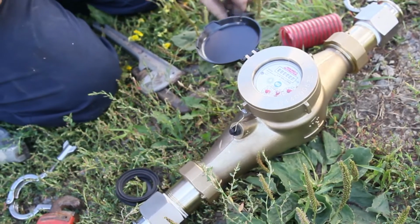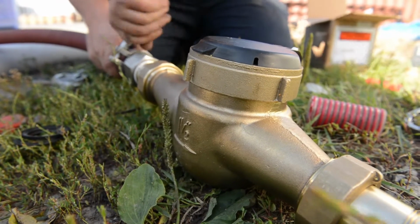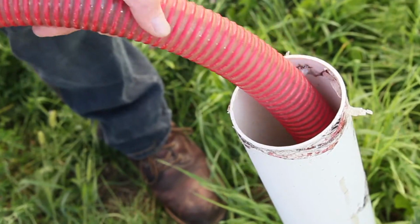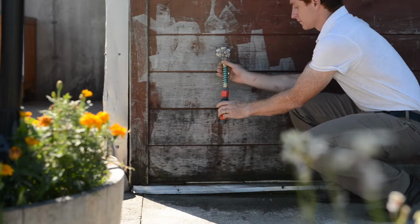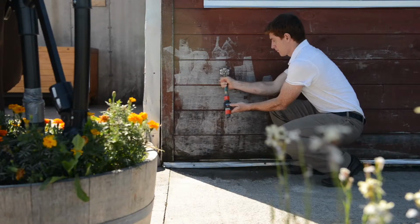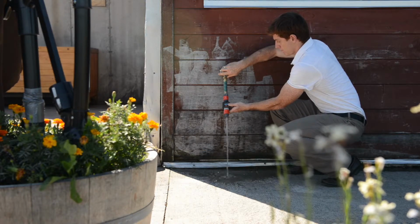It goes up in price a little bit as your pipe size increases, up to, let's say, for 1.5 inch, you might be looking at $300 to $400 depending on the material you use for your flow meter. For end of pipe, there are very cheap flow meters that will install right onto your tap, and those are as low as $40, and they sell great ones in lots of different home hardware stores.